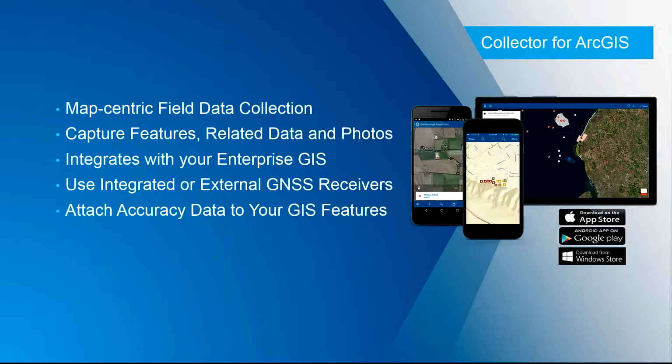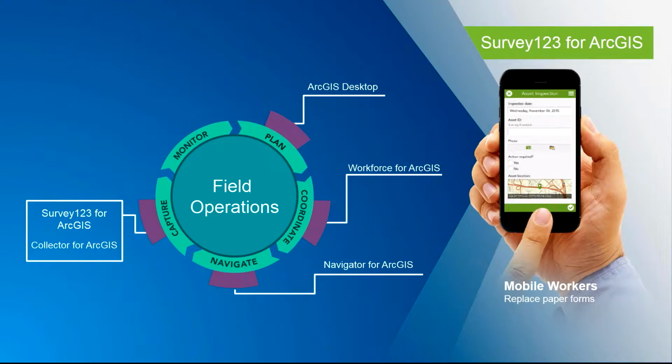We can capture features, even related tables, and upload photos or videos as attachments. You can have this integrate with your enterprise. Some of the more recent features are improved accuracy with integrating external receivers, and leveraging other GPS hardware devices and bringing that right into the device for really highly accurate data collection. So Collector is something that you've seen quite a bit, and I just wanted to re-emphasize that it's one of the key workflows here from a capture perspective.